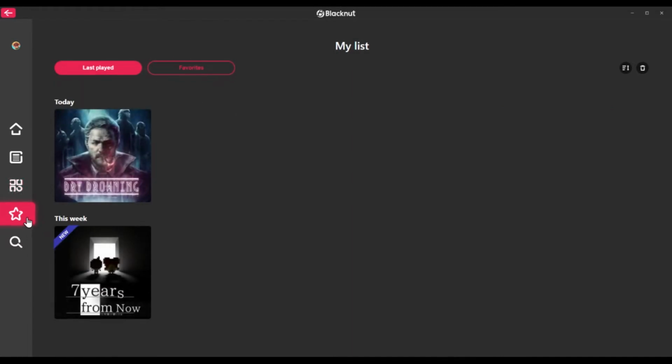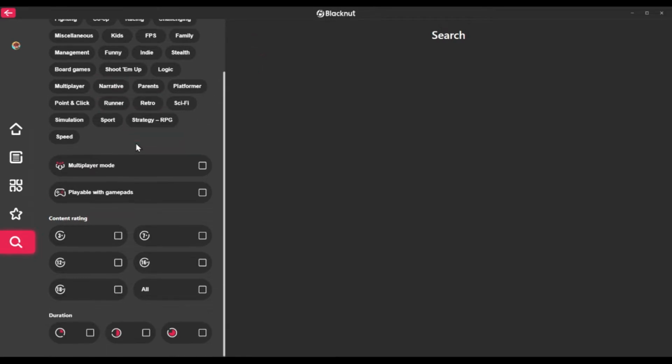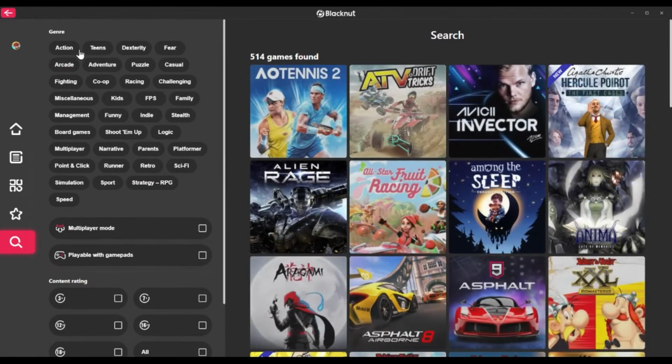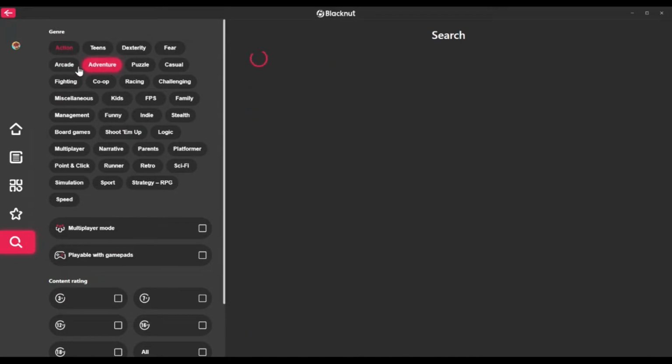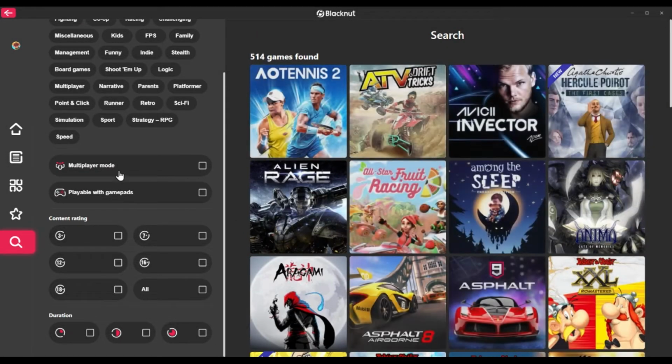Just so you know, the last thing we're going to look at is the search. First things first, there's no search per name. You cannot search per name. You can search by genre, and I can put multiple of them if I want, action and adventure together. You can search by multi-mode or playable with gamepad. You can search by content ratings, and you can search by duration, which I love, by the way.